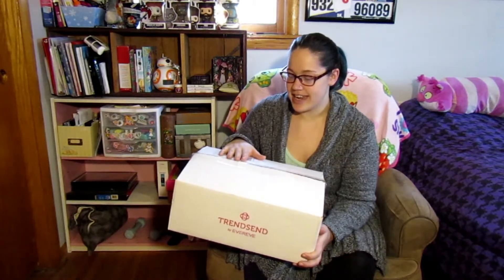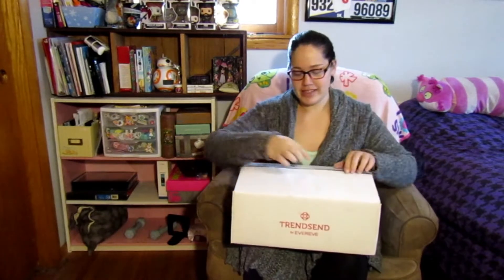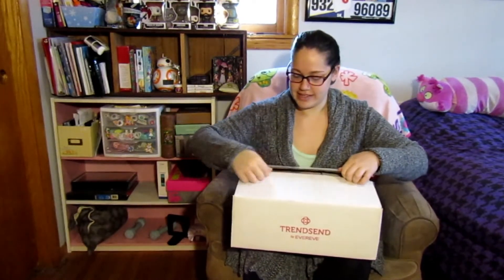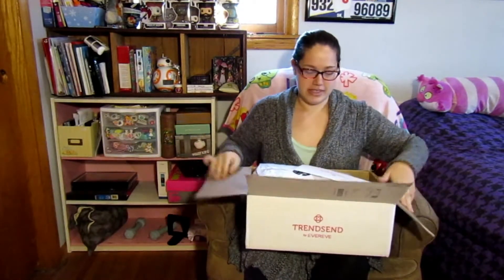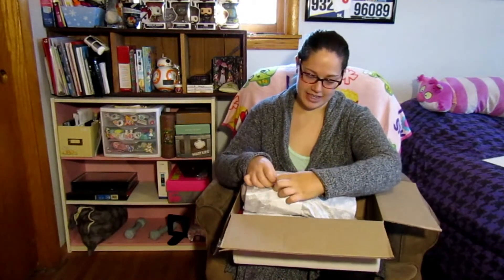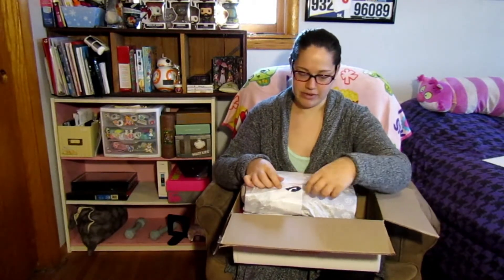So I just got this today, almost open all the way. Let's get this sucker open because it looks like it's ready to pop at any moment. It's really bulging on the top so it must be full of fun stuff. On the top it says 'cheers' on this sticker and it's got nice paper wrapped around it.